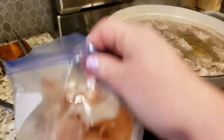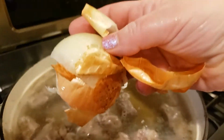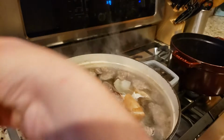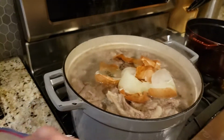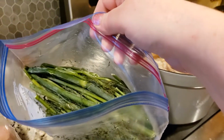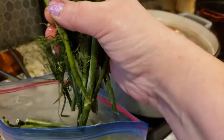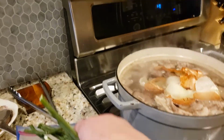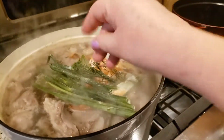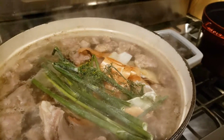And you guys remember my stock bag, and I have some onion peels, as long as they're clean, of course. So I'm going to just throw in a handful. I also have a bag of stalks from dill. If you guys watched my video about how to preserve dill, so this is too much, I think I'll take a little less. Yeah, about that. So I'm gonna throw in my dill stalks because that's gonna add a really good flavor. Also, I can put a bay leaf in here and some peppercorns.